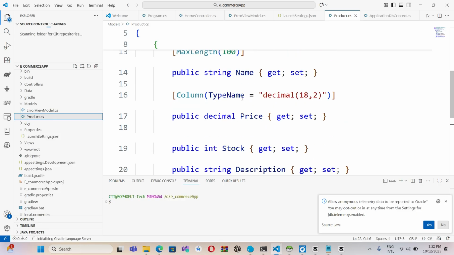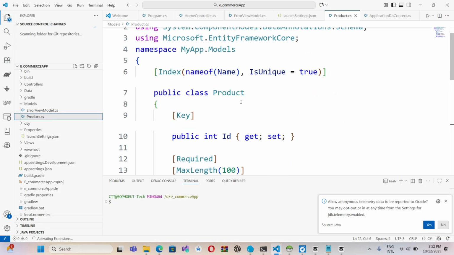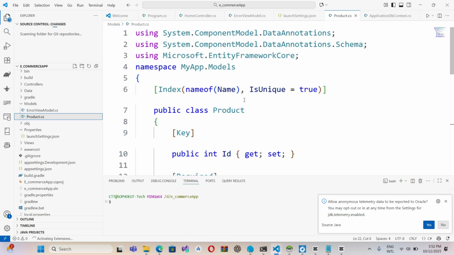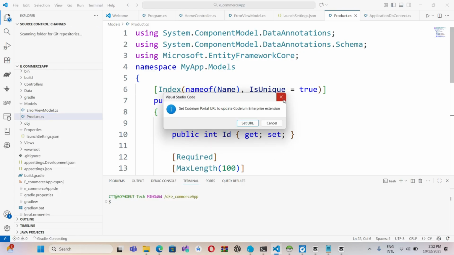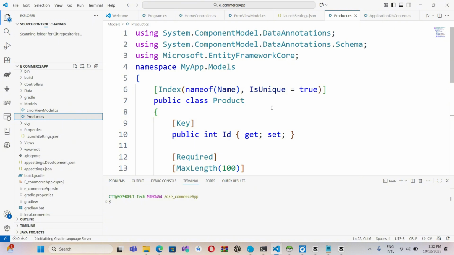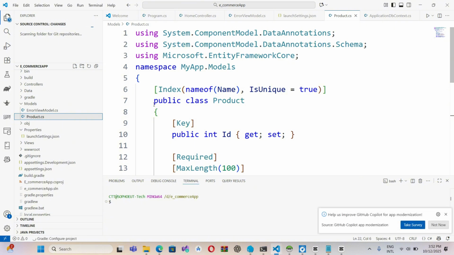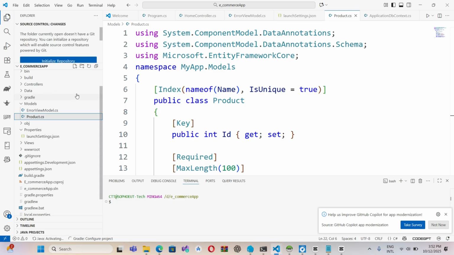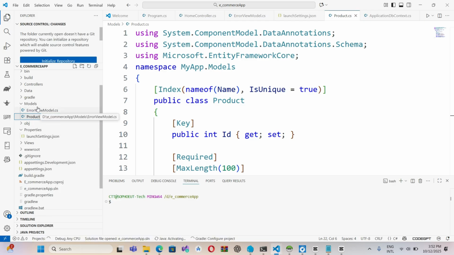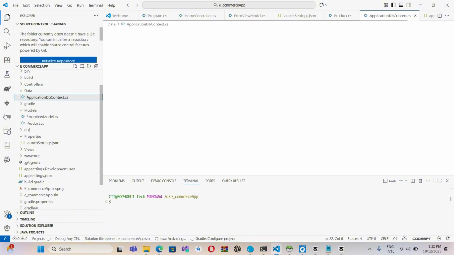Now you see this project that we made in the last two videos, and I already have a model class, the product model class. In order to create the table, we must base it on a model class, so we must create a model class. A model class is a C# class that we create in the ASP.NET Core application.